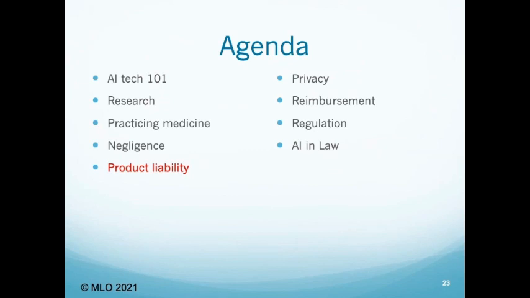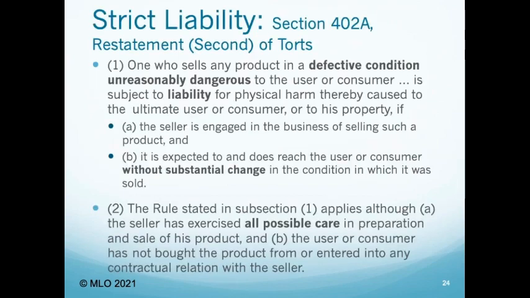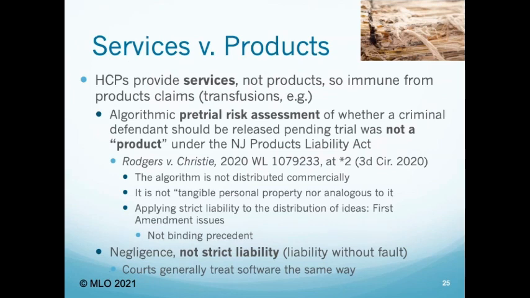We thought about negligence. What about product liability? After all, you're using gadgets here, lots of fancy devices. This is simply a quotation of the Restatement (Second) on strict liability. I won't read it. I'm sure most of you are probably familiar with it. Up to this point, to the best of my ability to research the question, AI has generally not been held to strict liability. Why? Because up to this point, AI has been analogized not to products, but to services.